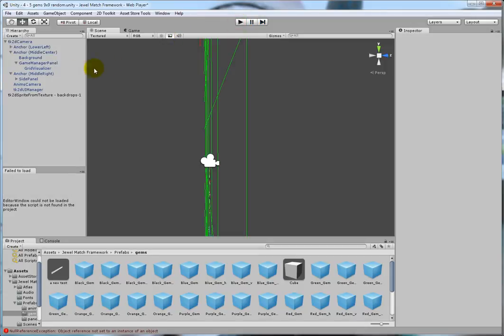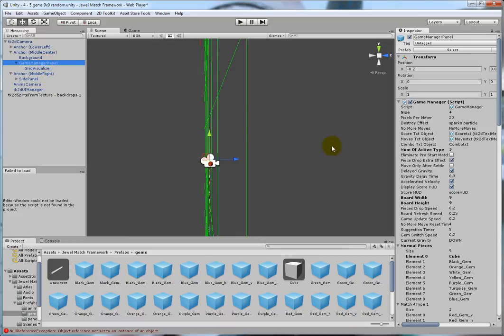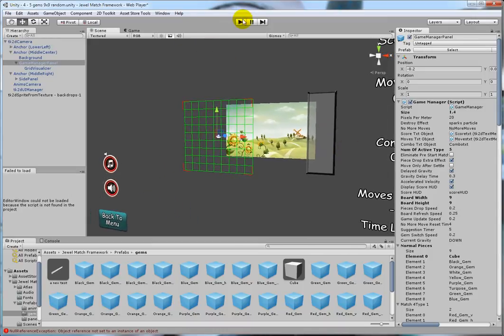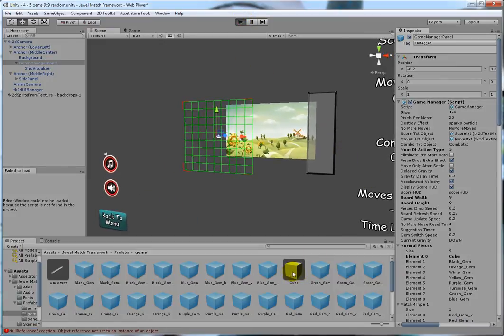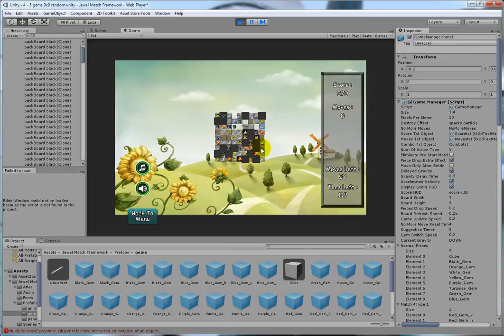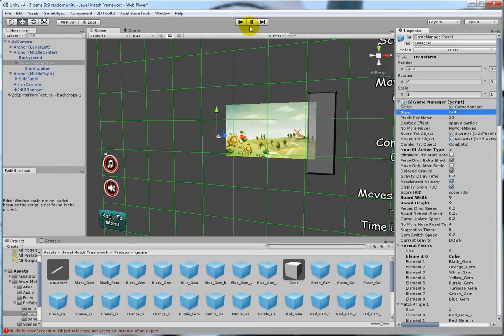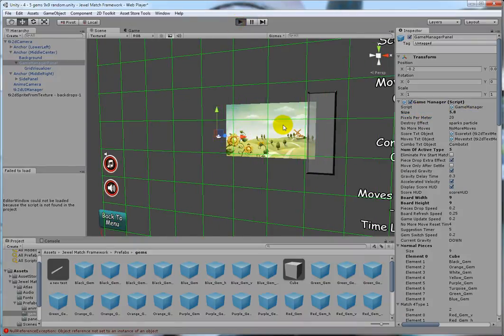But if I were to do the same thing as I did just now to resize the board, right now my board is a small board, you will see that the cube does not resize with the board. See, now it's bigger than the board. Or else if my board is really big, it will become really small.